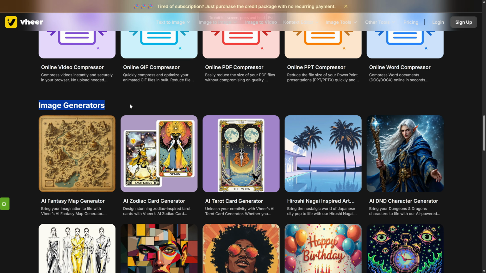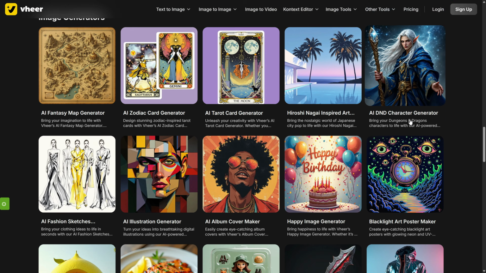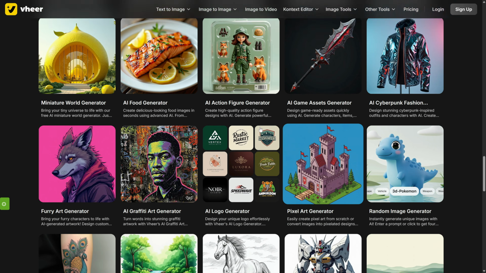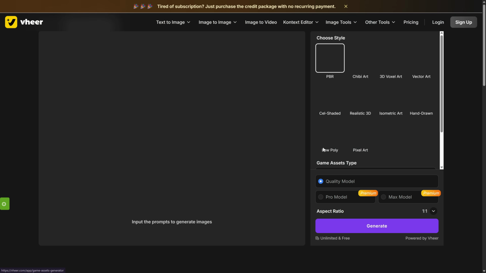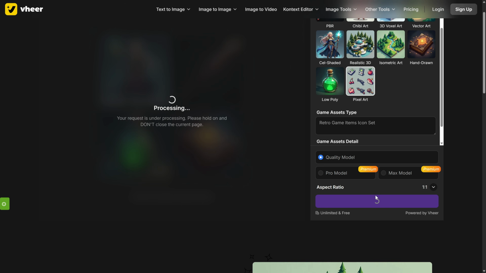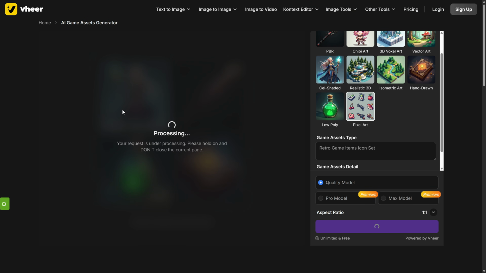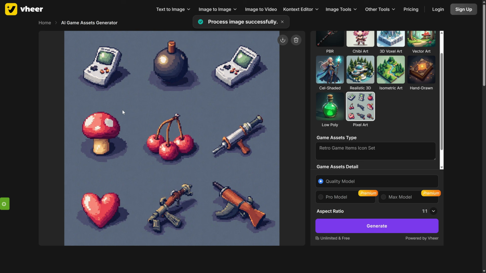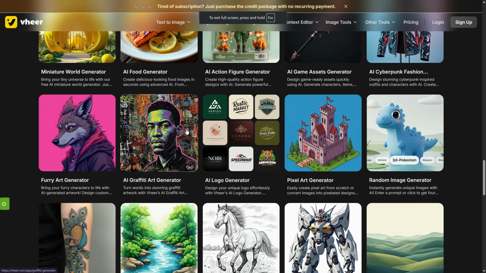What really interests me now are these AI image generators. We have tools specialized in generating all kinds of things. For example, if you want to create your own video game, we have an asset generator that gives you content ready to implement directly into your game. If we add prompts, which is what this tool is asking us for, look at the results. In general, these generators cover everything. We can create all kinds of things.